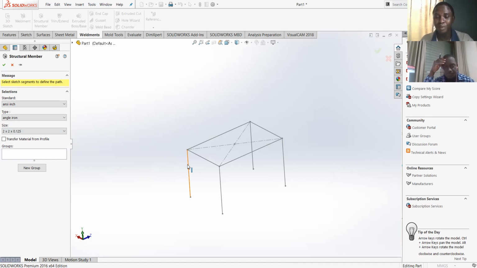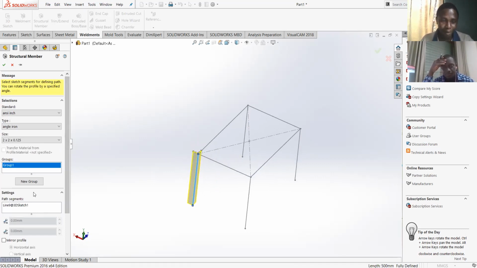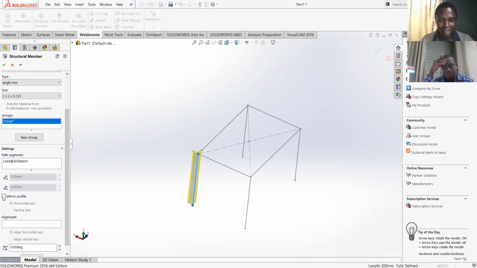Then all you have to do from this junction is to start clicking on those things. You see how fast it is. Just follow me.